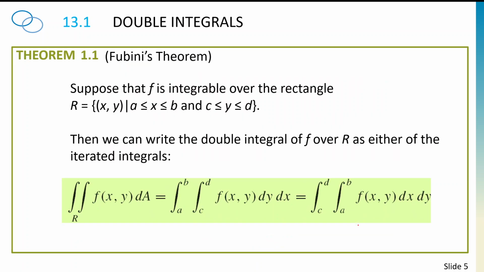Now the idea in general, what I need you to do, sometimes they give you the region for x and y. It's like a rectangular region here, and we need to do the integration over this region. This is the notation they usually use. So it's the double integral over the region R for f of x y dA. So we're integrating over this region from x equals a to b and y equals c to d. And this is the double integral.